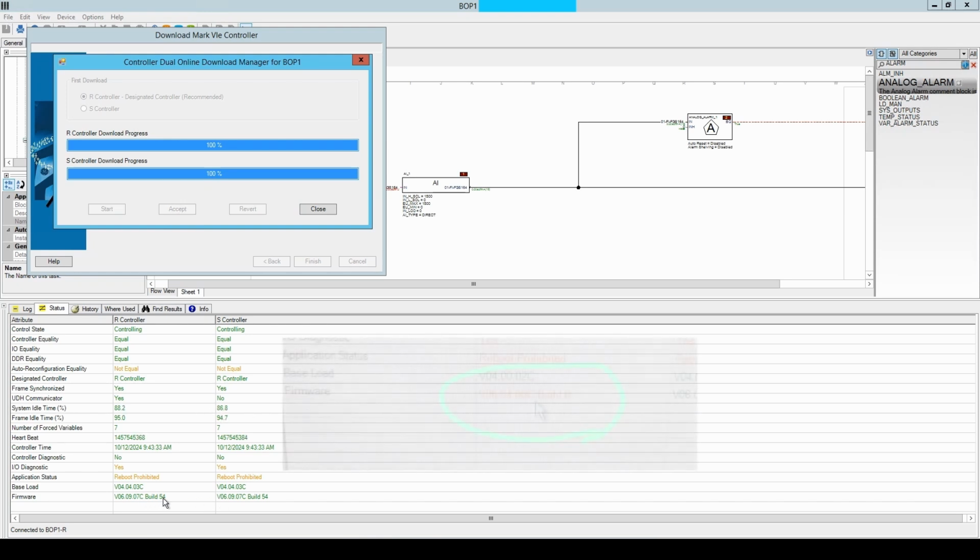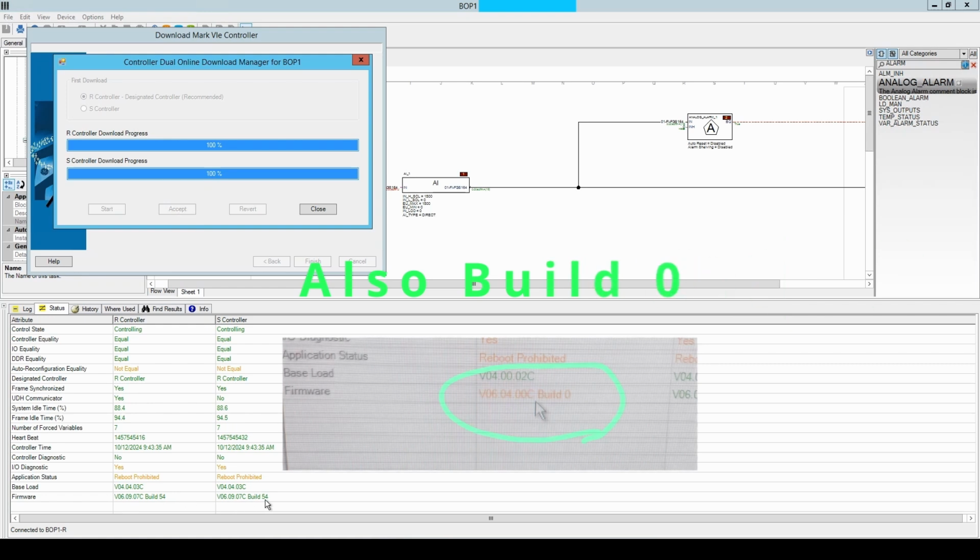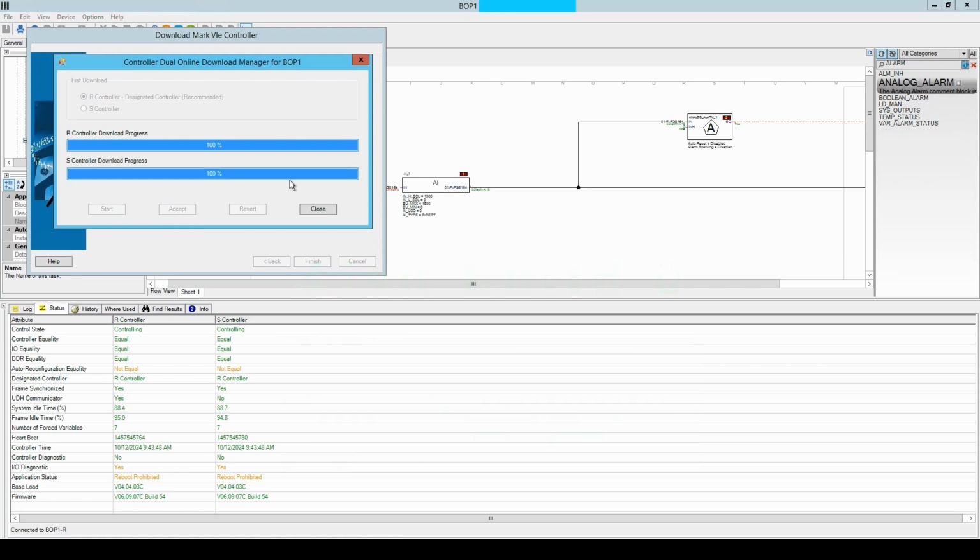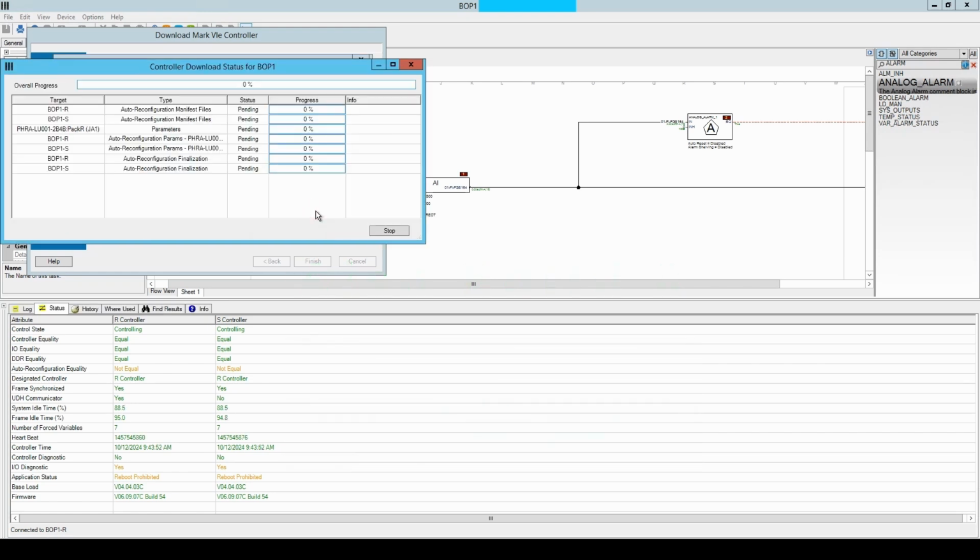We also looked and saw that we didn't have a build 100 for our firmware. If we go to download, if we have a build 100 for our firmware, that means the firmware is bricked, and when the controller downloads, it's going to crash. So what we do there is we'd actually terminate or we'd cancel our download. So now we're going to hit close and it should start the IO download.